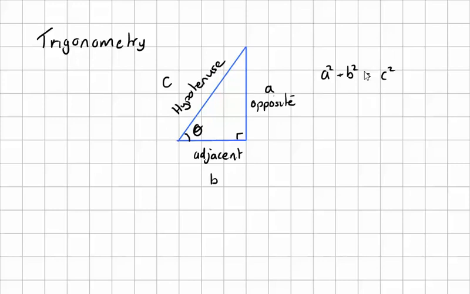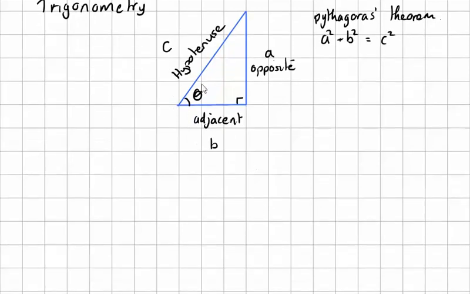But that is Pythagoras' theorem, and it doesn't involve an angle. So I can use Pythagoras' theorem to find sides only, and it doesn't involve angles. If I have an angle and I'm trying to find angles, or I'm trying to find a side with an angle, I have to use trigonometry. So trigonometry, which is the route we're going down, uses these three sides and certain ratios, which you should all know now.